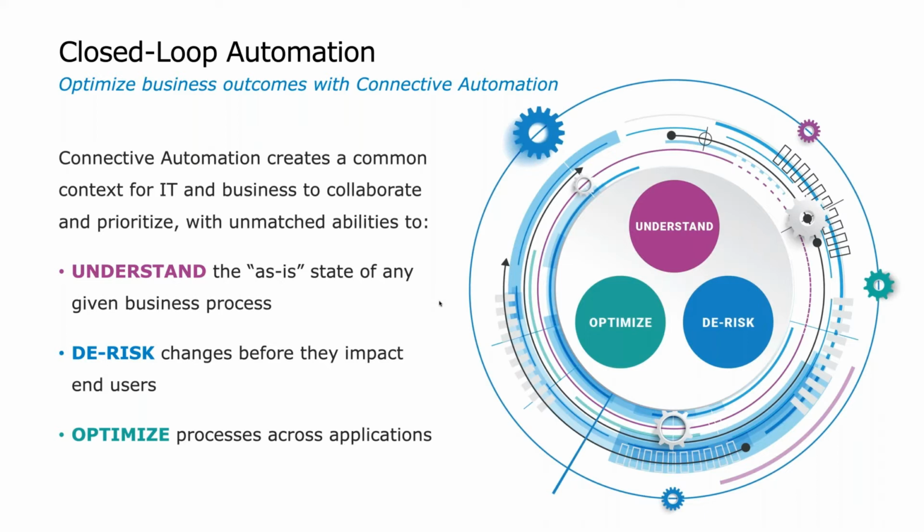And then finally, when you do deploy those processes in production, you need to make sure that they're optimized. And the optimization is not a one-time thing, it's a continuous optimization. That optimization can come through automation, RPA, it could come through some low-code development, it could also come through just changing the processes based on knowledge that you gain from the intelligence. So three things: understand, de-risk, optimize. If you do that, then you're covering the whole process life cycle, and then automation is something that gives you value, and then you invest more in it, you build more automation, and it feeds into a virtuous cycle of benefits as you go forward.